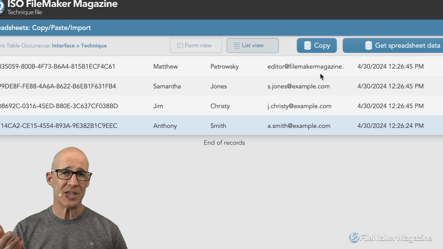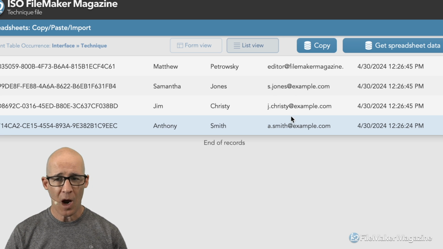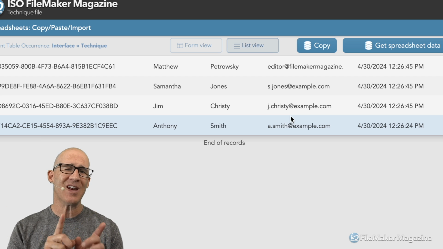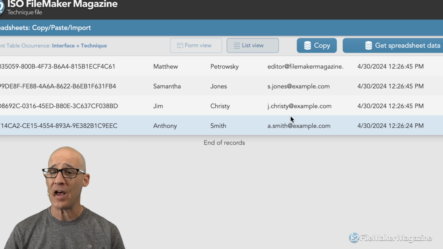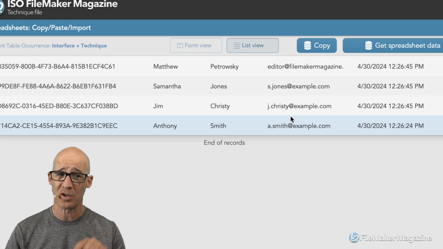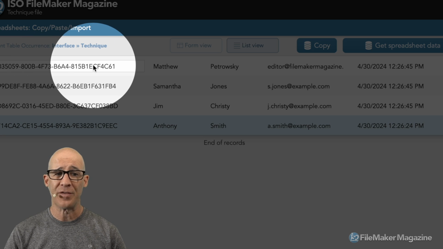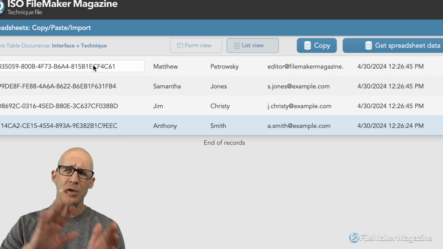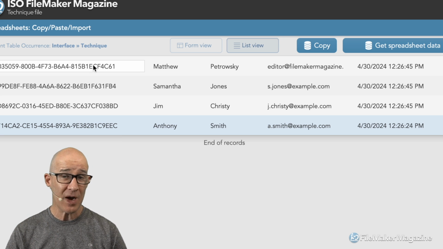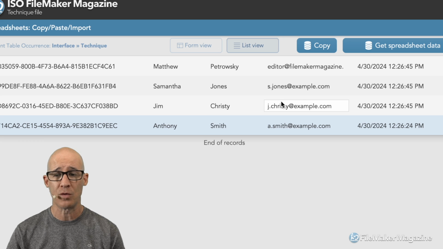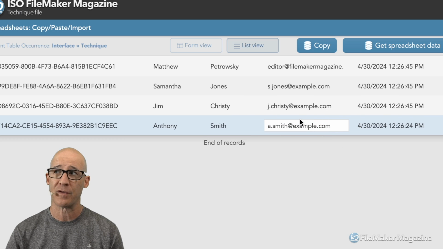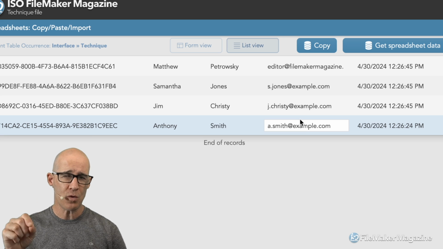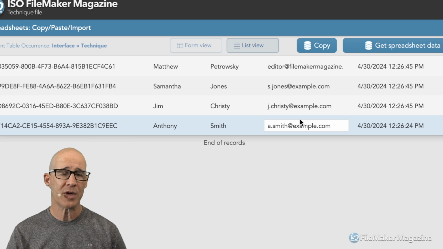I could very easily have simply just added new records, or I can look for something that is a common key value. Now, that key value doesn't have to be your internal key. So the ID field that I have, which is my primary key for my FileMaker database, typically a user is not going to be working with that. But something that is unique to the user would be an email address. It's used as a login for all kinds of systems. As long as you have something that you know you can match on, we're going to see in the script what we can do.